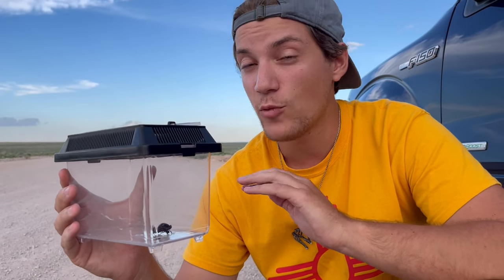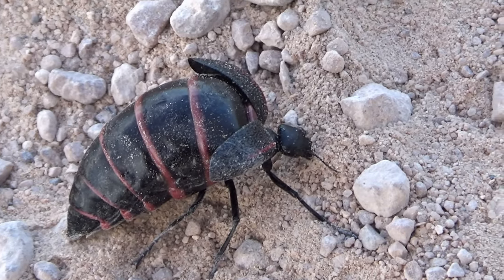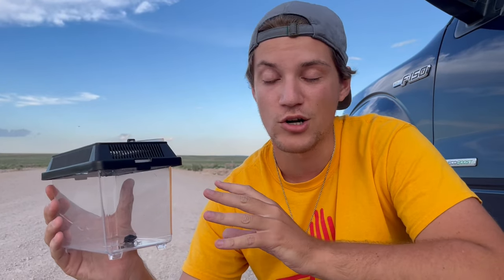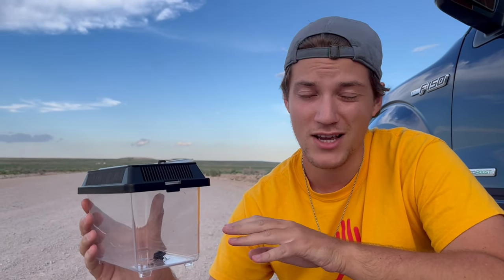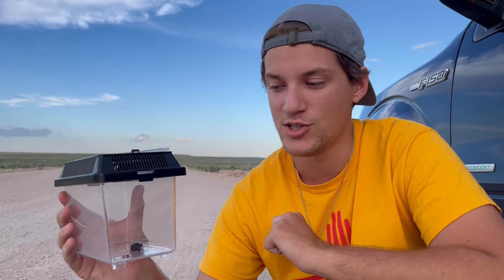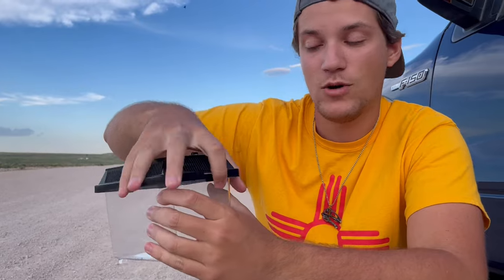Now of course this guy doesn't want to get eaten — it doesn't want to use its precious poison. So you don't really have to worry about these guys unless you're messing with them. Right now he's actually rearing up, getting ready to absolutely ruin my day. To prove a point that this guy is not after you and doesn't want to hurt you, I'm going to hold him and let him walk on me. That is quite a terrifying thought because he is rearing up and looking a little sketchy. Do not try this at home — I'm willing to sacrifice myself for your education. So we're going to get this guy out of his enclosure and see what happens.